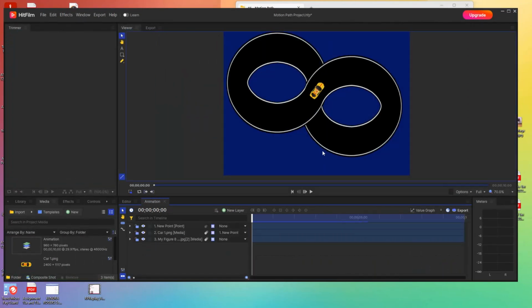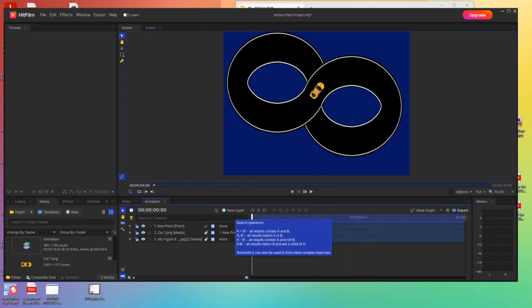Okay, so we've got our position points done on the new point layer. We've also done rotation. The problem we're having now is when the car travels around, it should look like it's traveling underneath this overpass, right? But when we play it now, watch, it just travels right over it here. So it should go under the road, but it doesn't. So how do we create that illusion that it's going under an underpass or under an overpass?